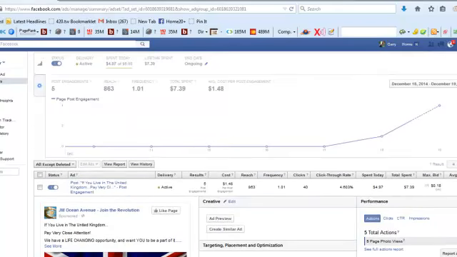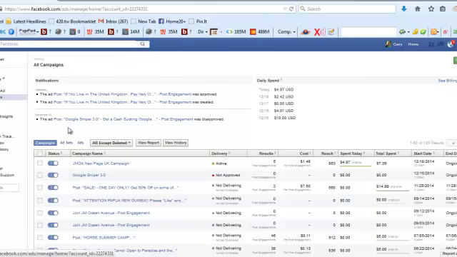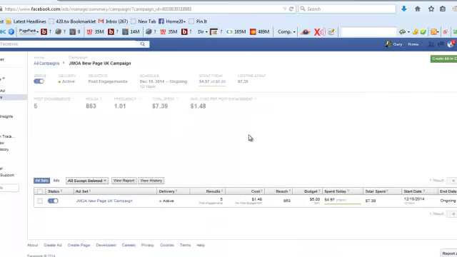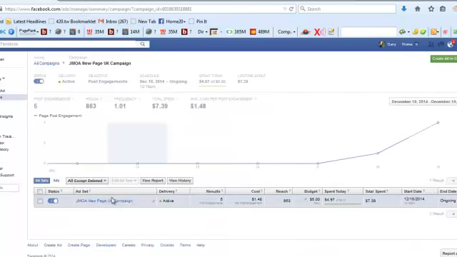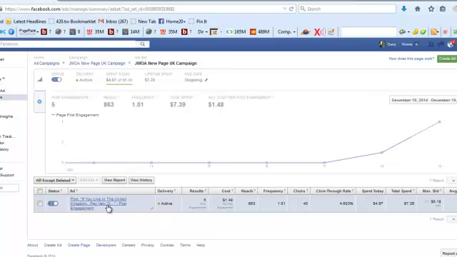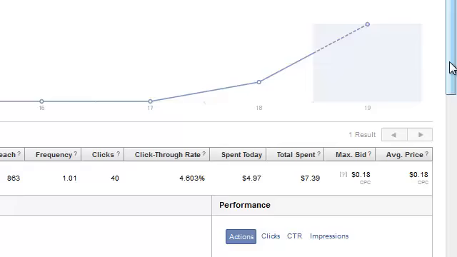Okay? To get back to the original screen of the campaigns, you can just go here and click where it says campaigns. Okay, and this will take you back to that original screen. And again, if you click it once, you see the start of the information. You click it twice, you start to see the clicks, the click-through rate. But if you click it 3 times, that will allow you to do certain things within the post and the campaign. Okay? So in a nutshell, that's it.